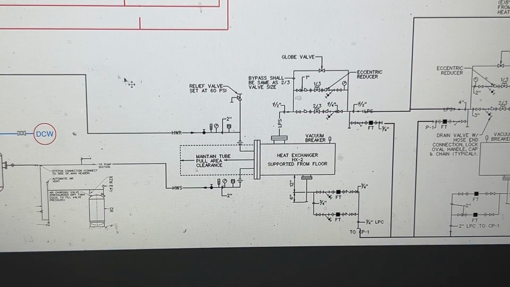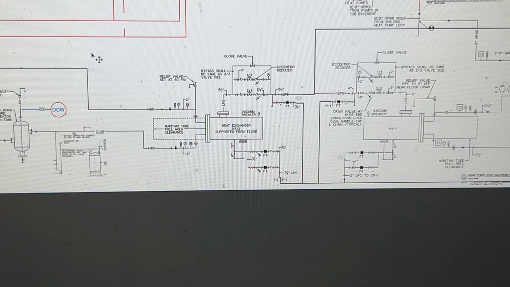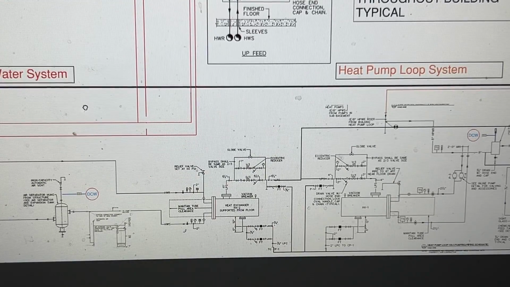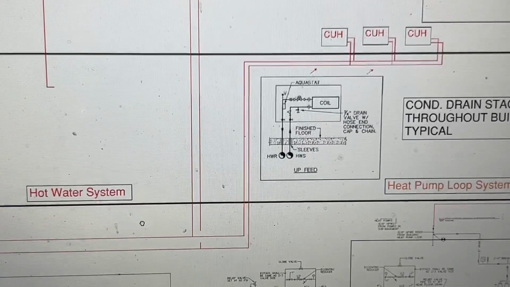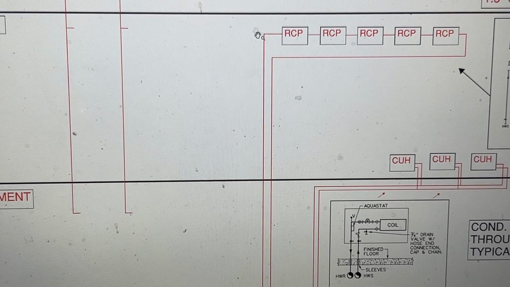The pressure relief valve on this system is 60 psi. Something that I like to do in the beginning of the project when I draw these out is figure out what the pressure of the system will be. I guess at the lowest point and highest point, but predominantly the lowest point, typically where the pumps are. So in this case, you would want to look at how far vertical this system goes. This sub basement has probably a 10-foot ceiling. The next floor up has about an 18-foot ceiling, and then the floor up from that is probably another 18 feet. So in all, that would be like 46 feet overall.